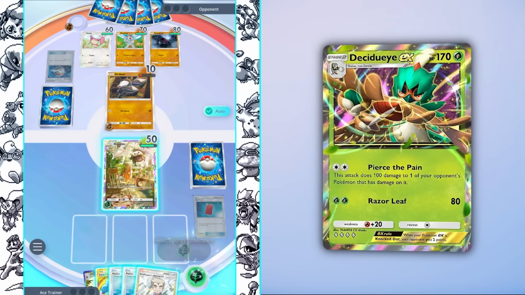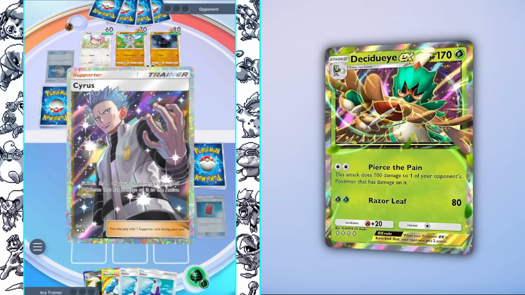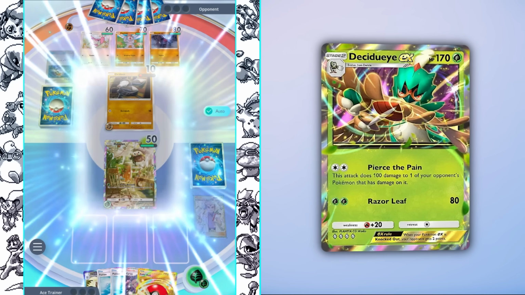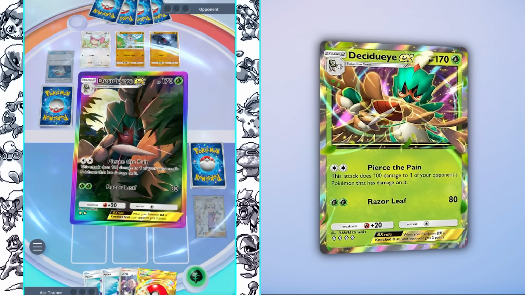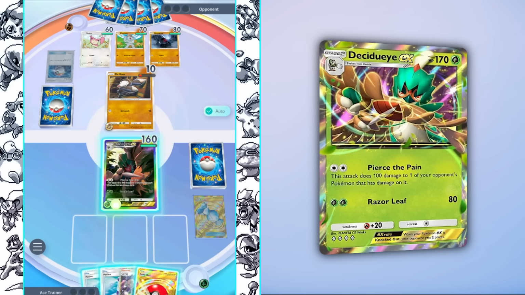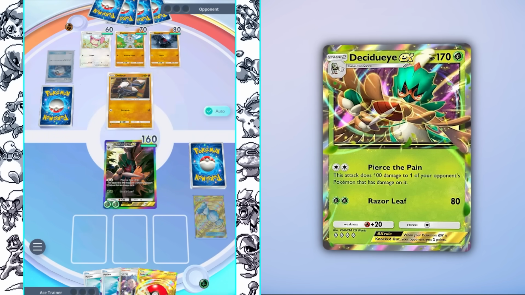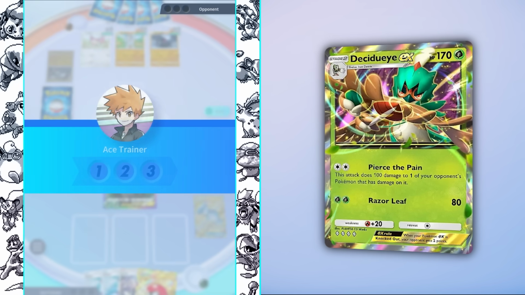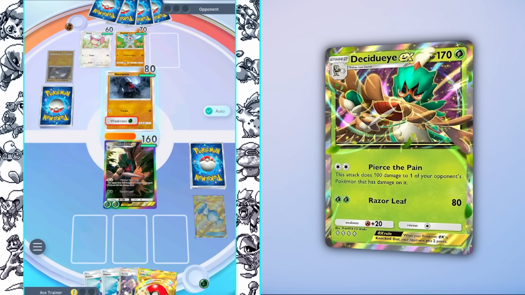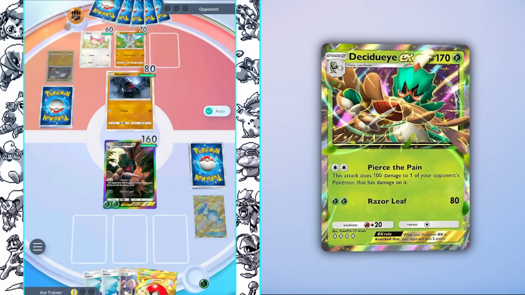Now let's talk about Decidueye EX, a master in precision, picking off weakened targets and turning chip damage into devastating knockouts. With 170 HP and a dual attack setup, this stage 2 offers both pressure and utility, but its first attack, Pierce the Pain, well, that truly defines its role. For just 2 colorless energy, Pierce the Pain does 100 damage to one of your opponent's Pokemon that already has damage on it, which is insane.